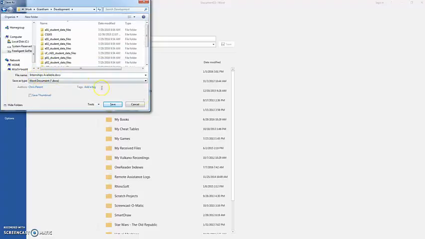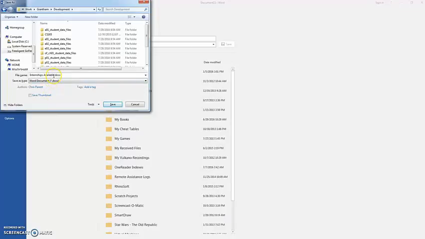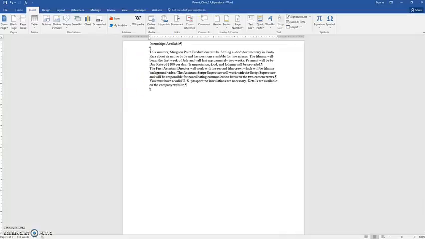For me, of course, the name that they indicate, they'd like you to create a folder named Word Chapter 1, which you certainly can if that's easier to organize. But more importantly, make sure in the file name box, using your own name, you replace the existing text with last name, first name, 1A flyer. In this case, I will just do last name, first name, and then 1A underscore flyer. And then click Save. You'll notice that it also changes at the top of your document to reflect that new name.